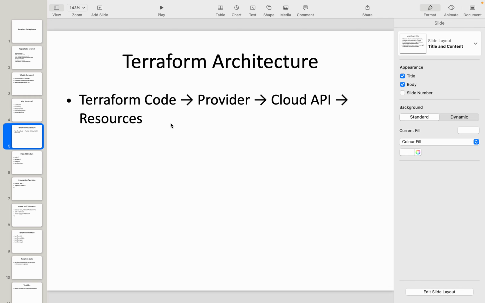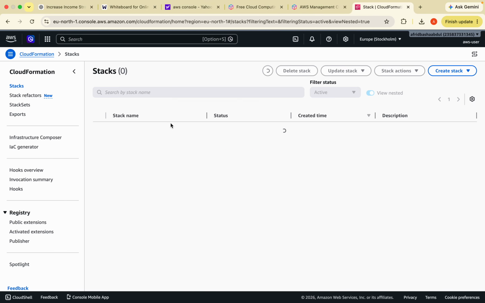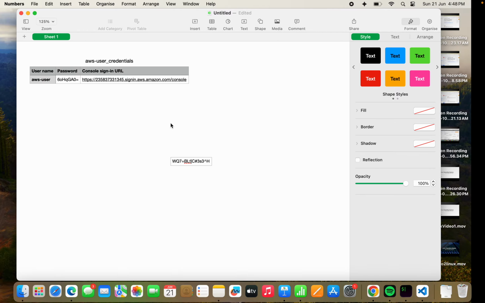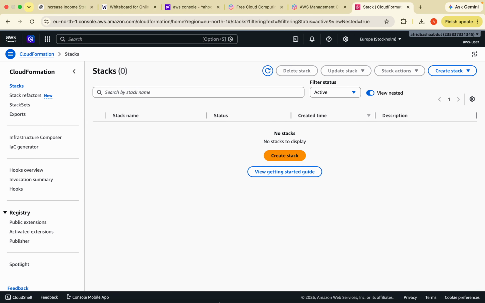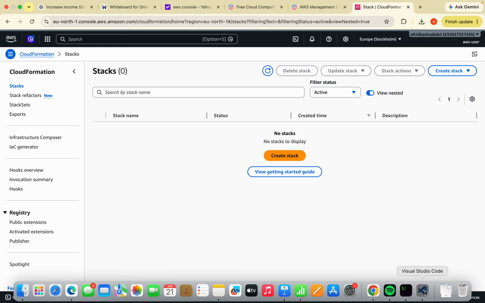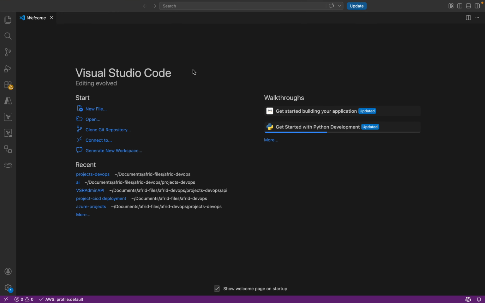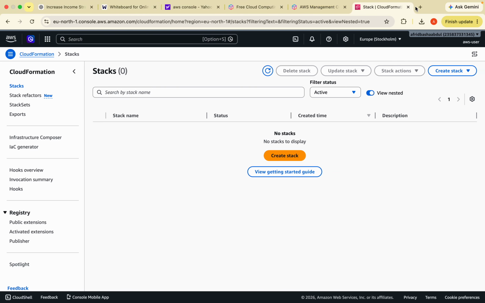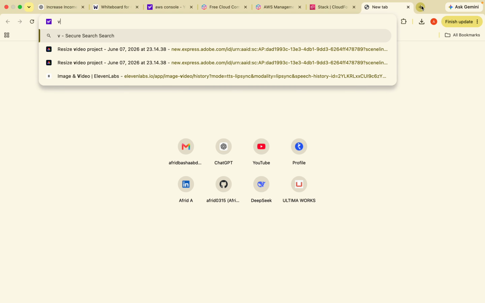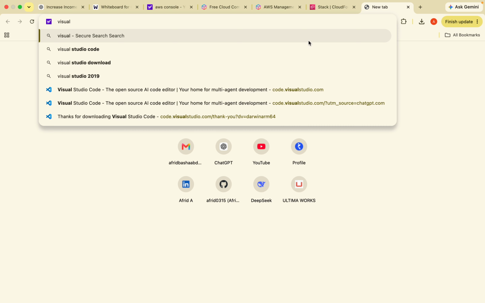Then we are coming into Terraform now. We can open Visual Studio Code. You can install it by going to the Visual Studio Code download page. If you are using Linux, you can go with Linux. If you are using the Windows version, you can install that.